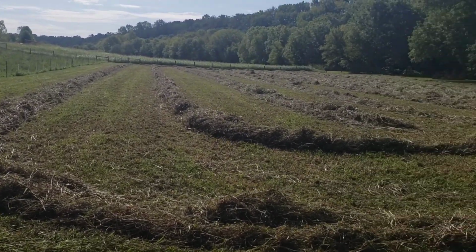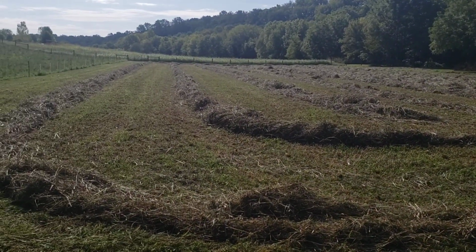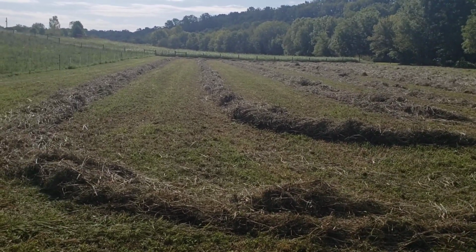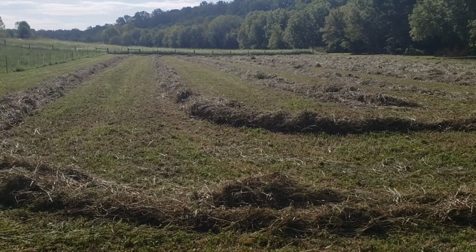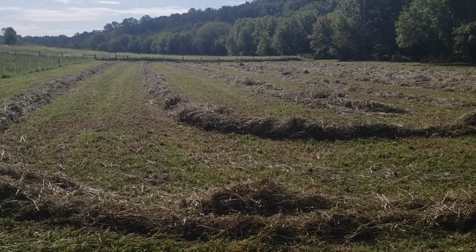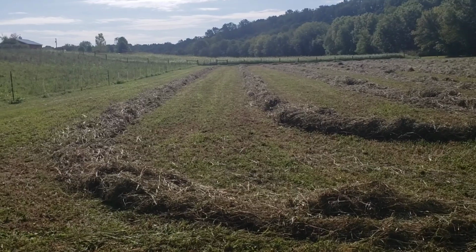Well, there that is. That's raked. So I'm gonna say, kind of heavy in Johnson grass, and it'll roll fairly tight, but it'll probably make four. It might make five, but I doubt it, so I'm gonna stay with four. Anyway, got this lick done.